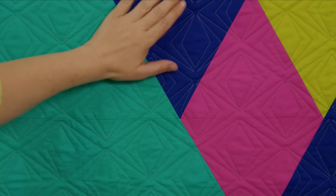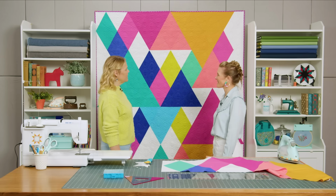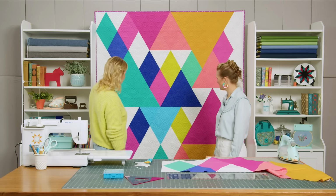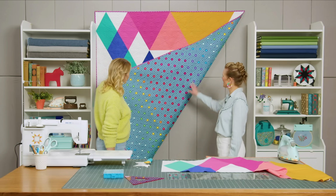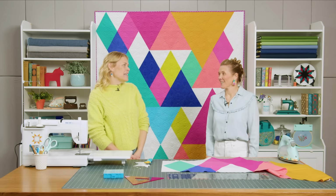So this beautiful machine quilting pattern is our chevron tumblers. It's one of our new patterns online, and I think it turned out great. It looks fantastic, because it doesn't detract from the design, but it really just finishes it off beautifully. And the backing that we used is the Tula Pink hexagons. That's so fun. I love the gradient colors. It looks great, and it really sets well with that binding as well.